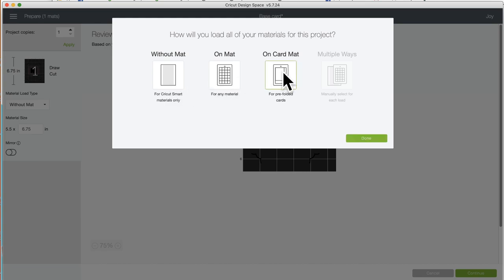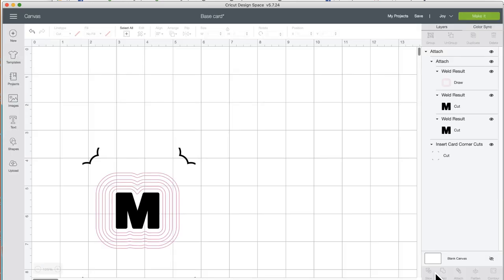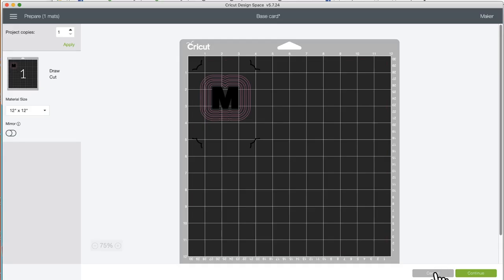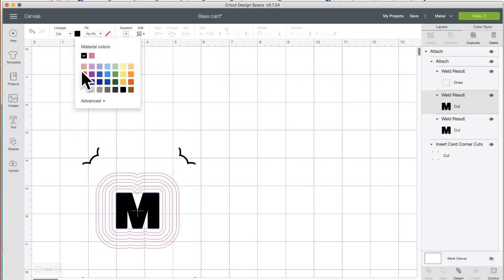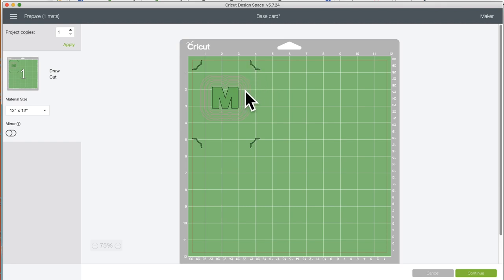We're going to say on the card mat, and then you'll put this in, and I know it's hard to see because it's so dark, but it will cut out that M and it will draw those. Now, if you're on a Maker or an Explorer, it'll be the same. Hold on, let's change the color of this just so you guys can see it better. We'll just make it green. Okay, now you can't see the writing very well, but now it will cut this.